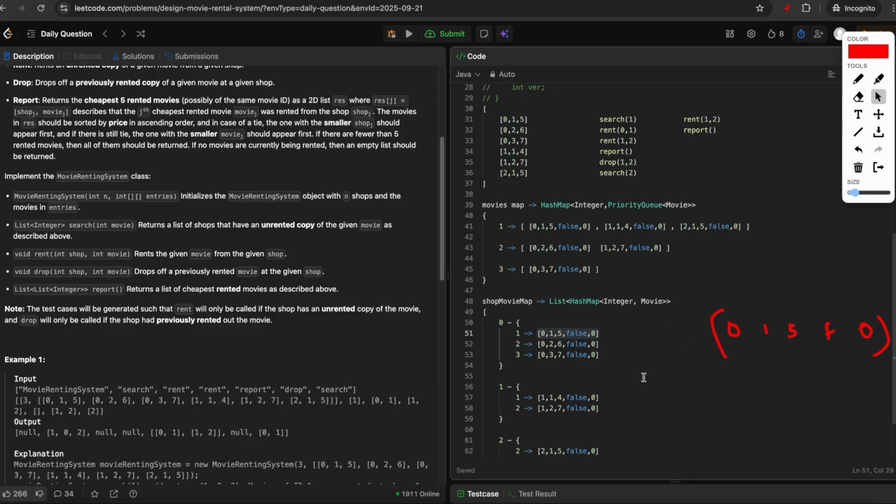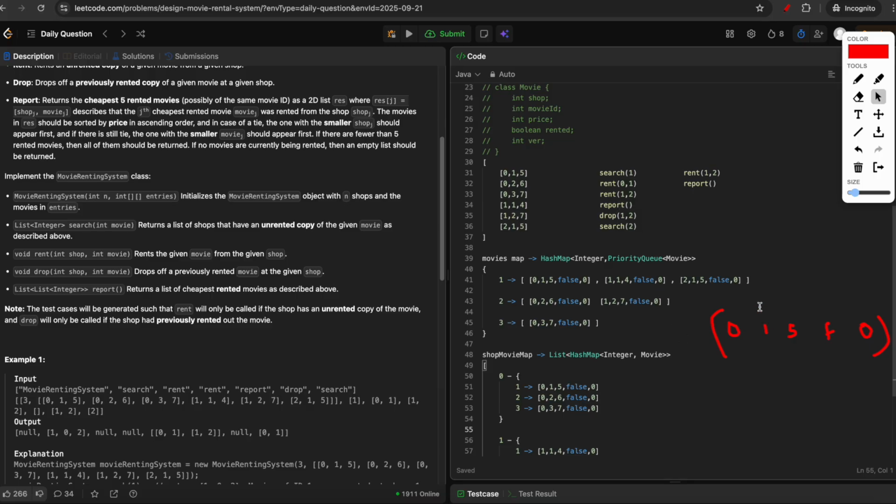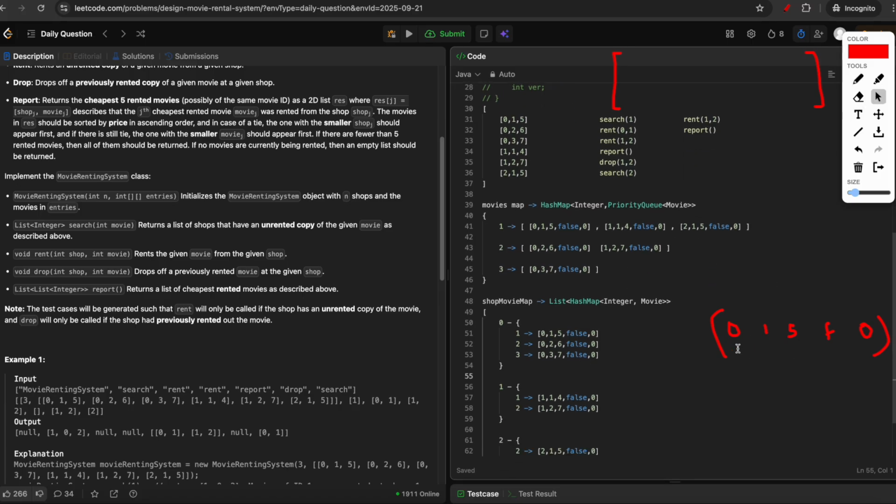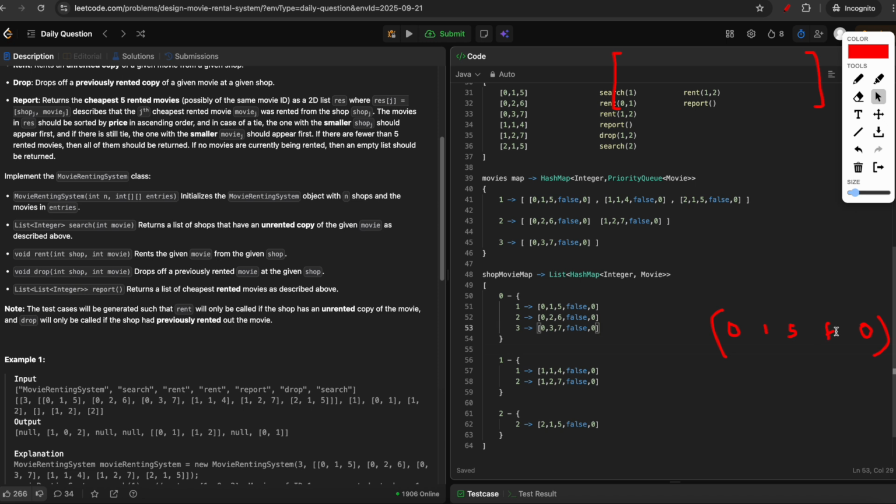Now once we have this, we have to rent out this object. So for that, I'll again create a priority queue. This priority queue will just store all the rented values. So I can directly insert this here. But before renting this, the first thing we need to check is what is the rented status of this. So initially it is false. Since it is false, that means it is not rented, so I can rent it. So my first step is I will make the status as true. So 0, 1, this will be true.